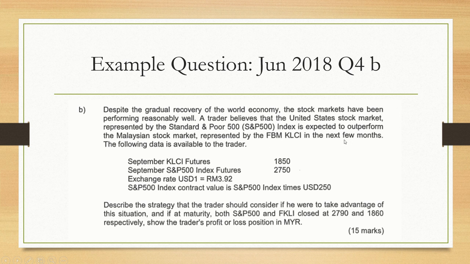So clearly, the question mentioned that the S&P 500 in the US market is expected to outperform, will perform better than our KLCI. So dah nampak dah yang mana bagus, S&P 500. Yang underperform adalah KLCI. What did I tell you just now? We will buy futures from the outperform market, and we will sell futures from the underperform market.